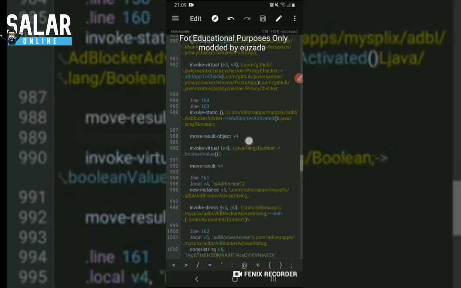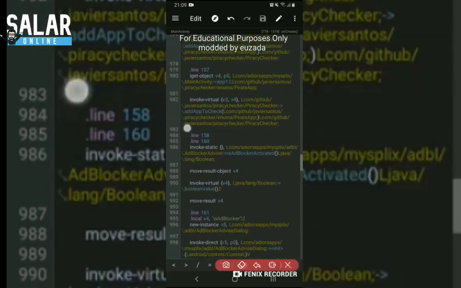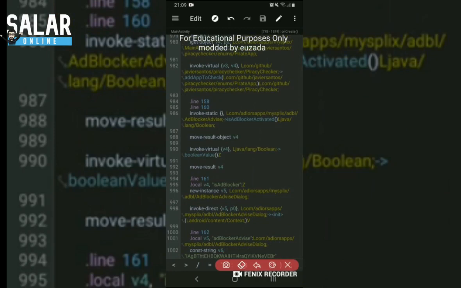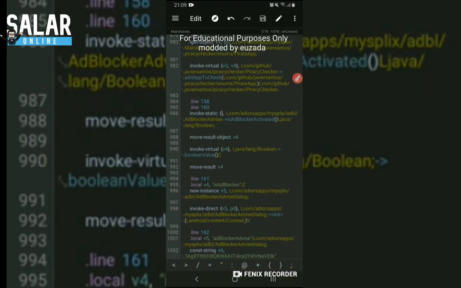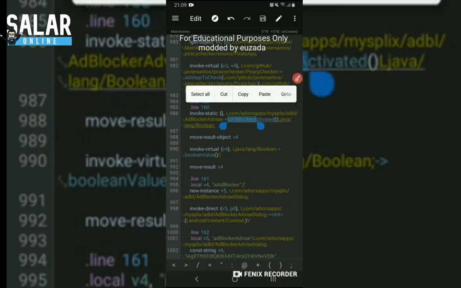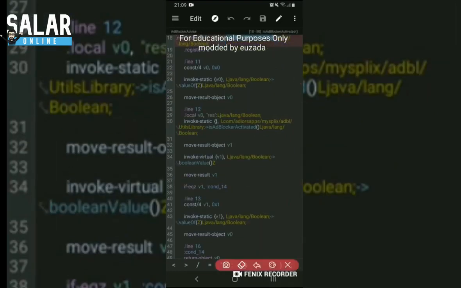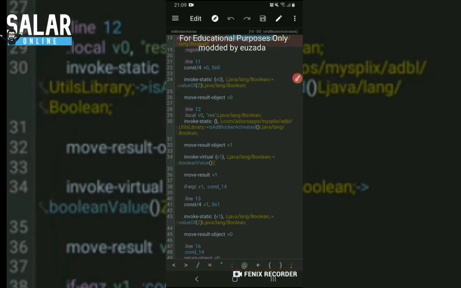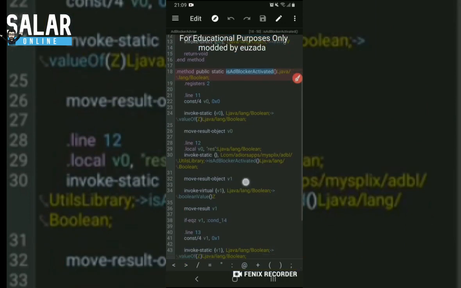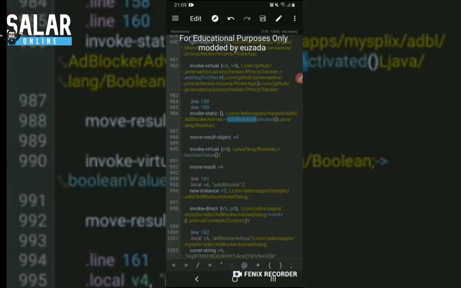When I go down here, I found this section because someone has ad away, and this ad away section is here. So this is the block where if you go inside, this is where you check if you have ad away or not. So how do I do this? Remember when I was inside the main activity?